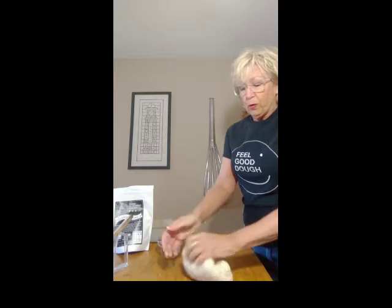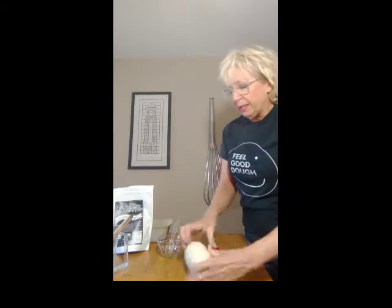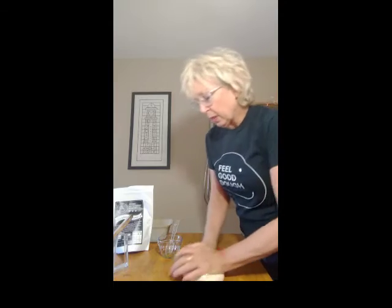Now, however your grandma taught you how to knead, go for it. I've just always done the fold over, push down, fold over, push down, fold over, push down. And you're going to do this for just about 5 minutes. And you're going to see your dough change texture from grainy looking to more of a smoother ball.